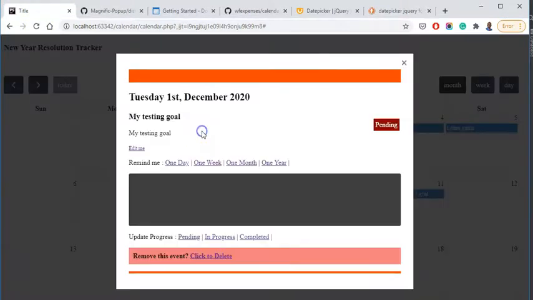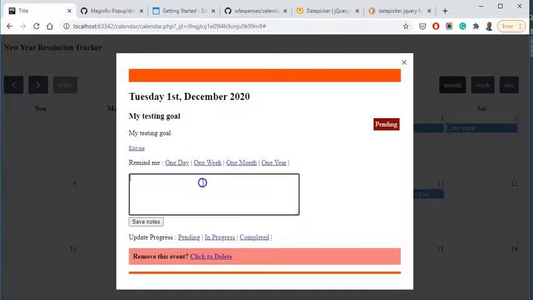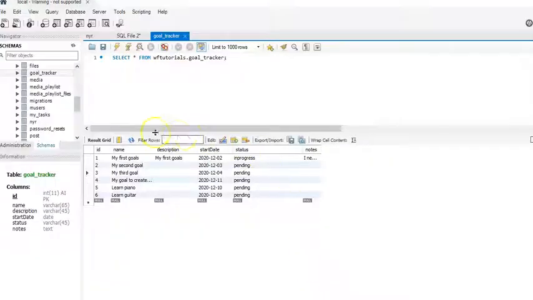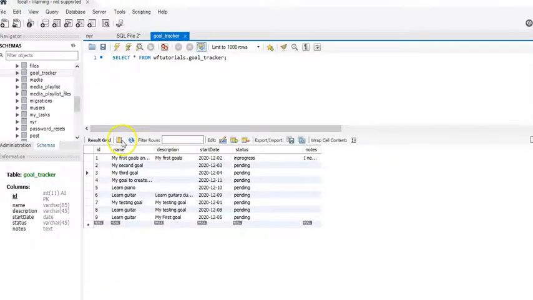Test 1, 2, 3, 4. So I don't know if it's working at all. Let's check this out and see in the database. As you can see, it's not working at all.